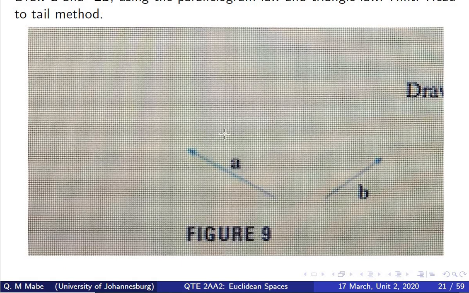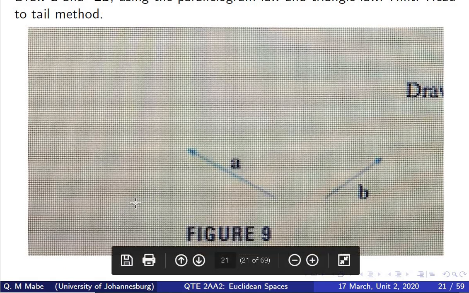But now, here we need to add these two vectors using the parallelogram and the triangle law. So we need to find A minus 2B, right? As we have already alluded to in vector multiplication, negative 2B will be in the opposite direction of B, but twice as large as B. So it will be greater in length than B, but it will be in the opposite direction because now we are referring to negative 2B.